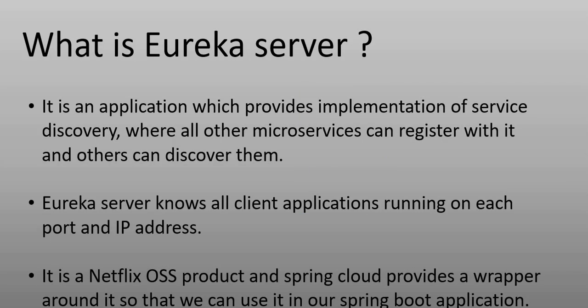So Eureka server, it's an application which provides the implementation of service discovery, where all other microservices can register with it and others can discover them. So Eureka server itself is a microservice. All the other microservices running in the application, they register to this Eureka server, and whenever there is a need, when one service needs information from another service, it would just look up to the Eureka server and say, hey Eureka, give me this.